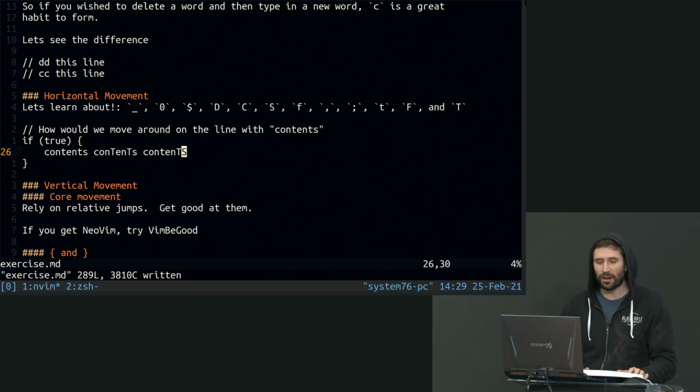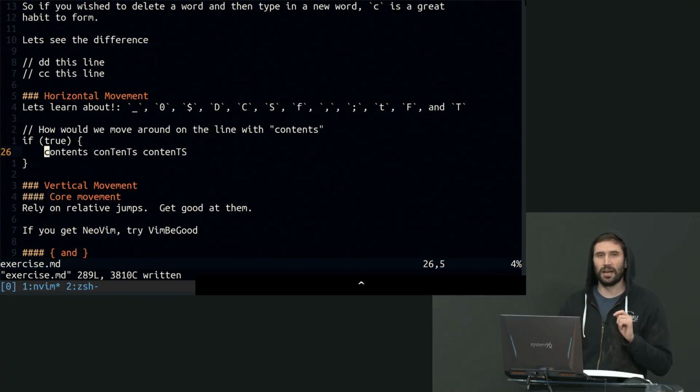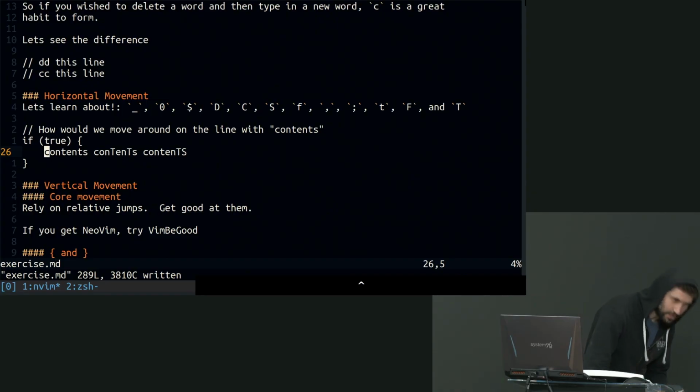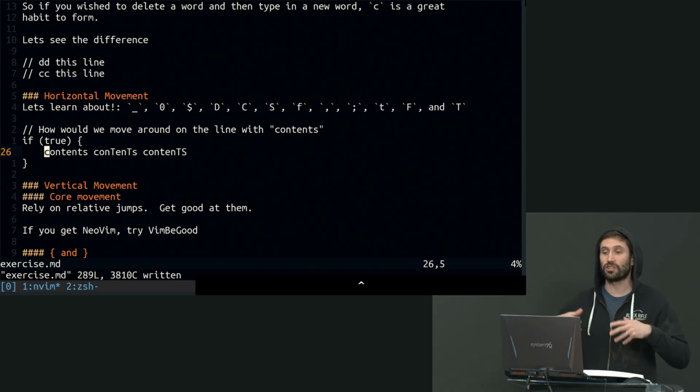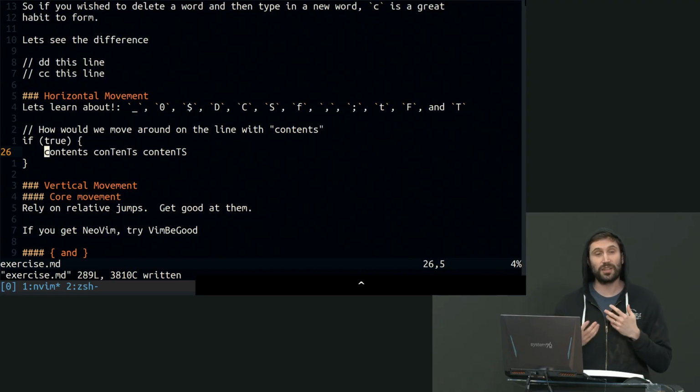You can also use caret to go to the beginning of the line. There is a subtle difference between underscore and caret, but for the most part, don't even worry about it. I just use underscore because honestly, underscore is way easier to type. I'm kind of going to be flying through these things because I want you just to know what's available. And if you can keep up, please do.